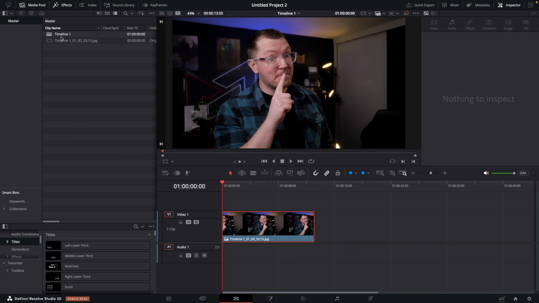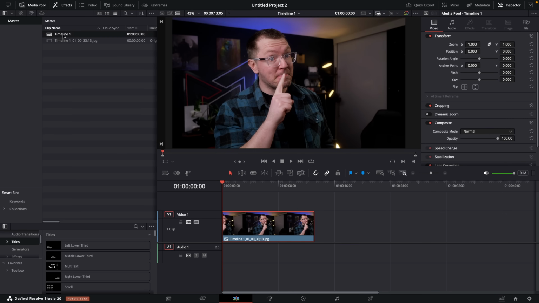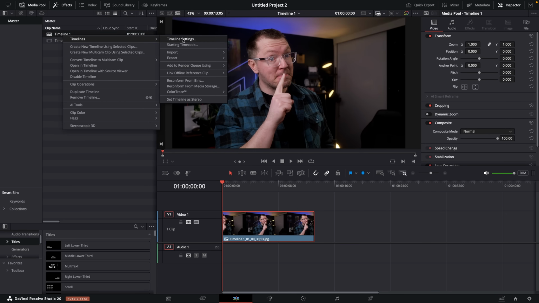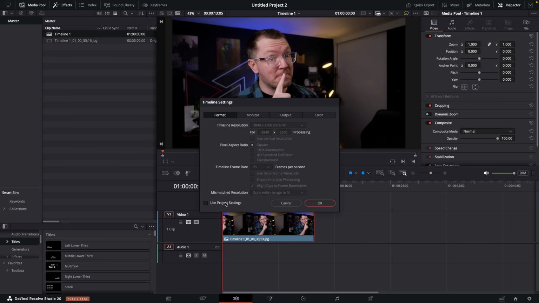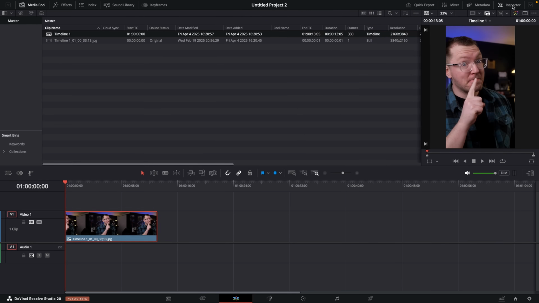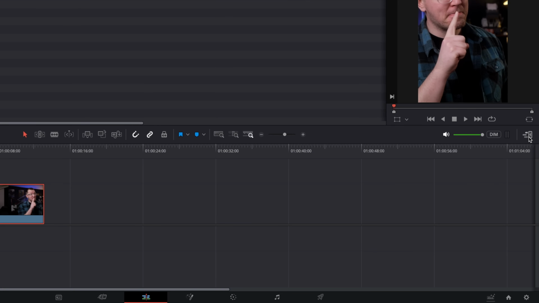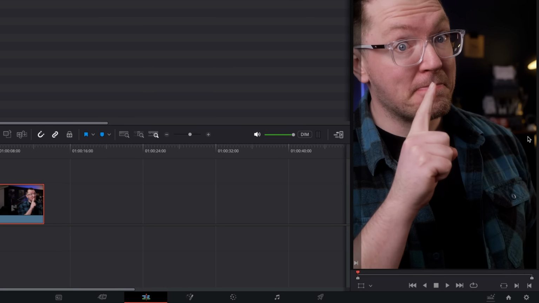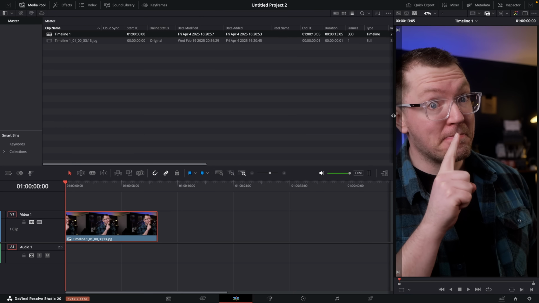So here we are in Resolve and everything looks exactly the same as normal because I'm on a landscape timeline. But if I just change this timeline to be a vertical resolution instead, it's going to change the entire UI. So now we have more room over here and we've got our vertical kind of display here. Now if I just get rid of the inspector, there's a new icon in the right as well, and we can give that a click, which just takes up the entire screen.